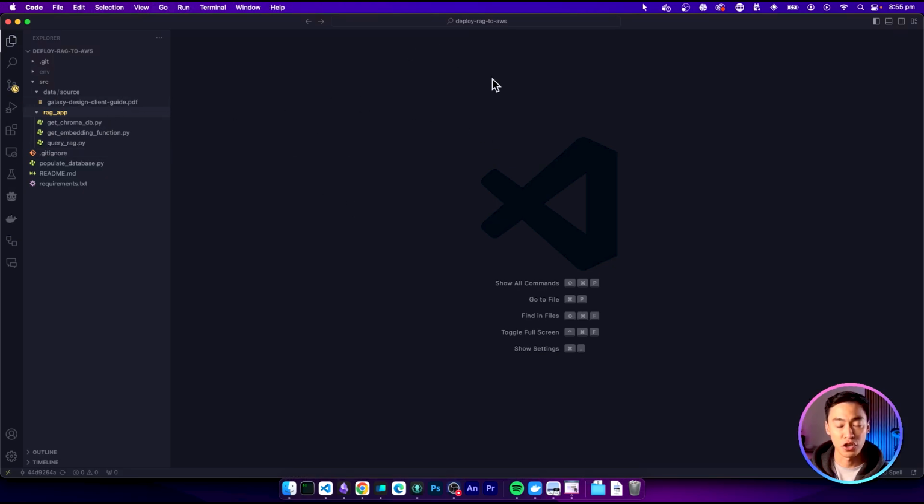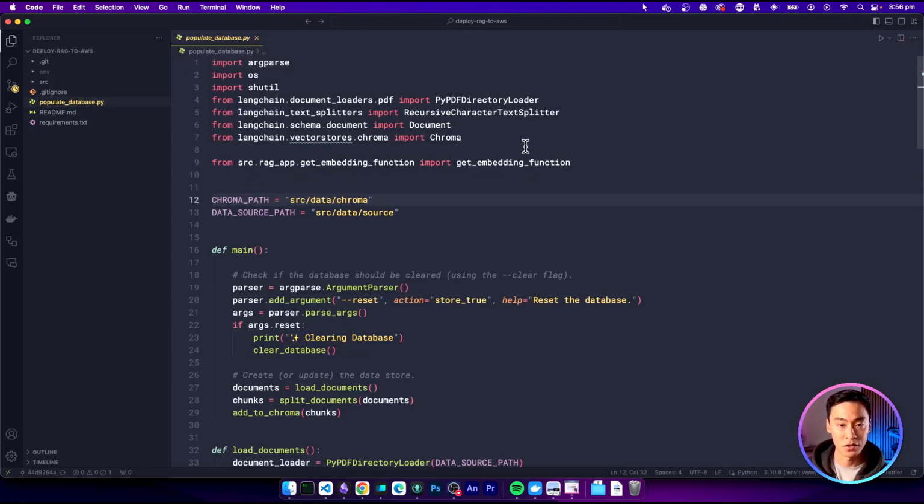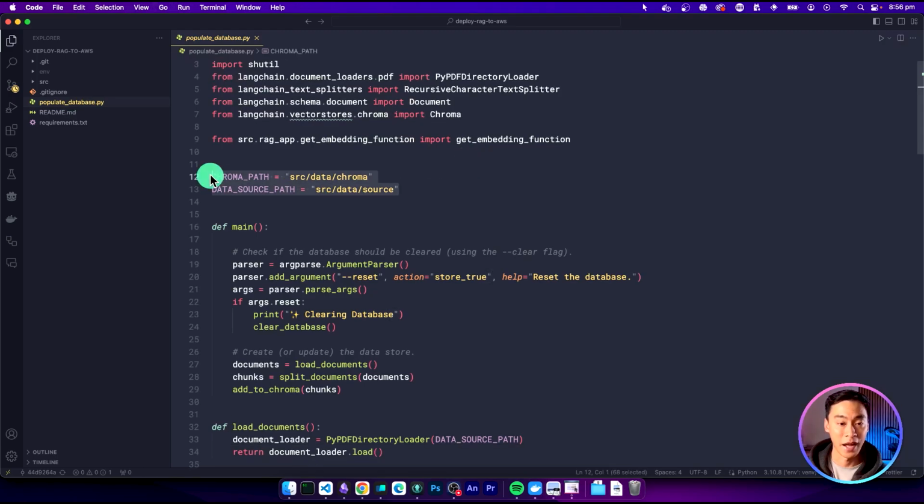So here I've checked out that code and I've opened it up in my code editor, and you should see something like this. All the code is in the source file except this populate database script, which isn't really part of the app, but it's something we run once to create that Chroma database, as you saw earlier. So just looking through the script, it just imports a bunch of stuff, sets a path to that data source that we want, and then where we want to save the database.